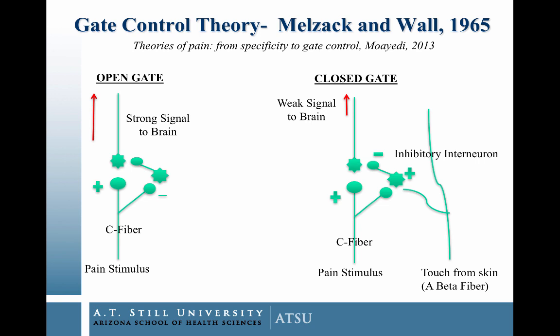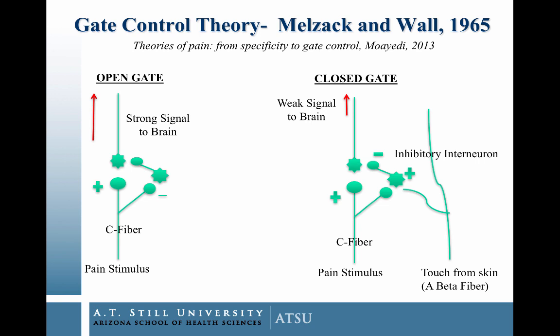So, what the gate control theory of pain really states is that when we have a painful stimulus, we get a C fiber stimulation, a nociceptive stimulation, we get that information going to the brain, and it's a pretty strong signal. However, when we then stimulate an A beta fiber by also touching the area, it stimulates an inhibitory interneuron, which is then going to dampen or weaken the signal going to the brain. So the perception of pain by the brain is actually less because we've also stimulated A beta fibers.